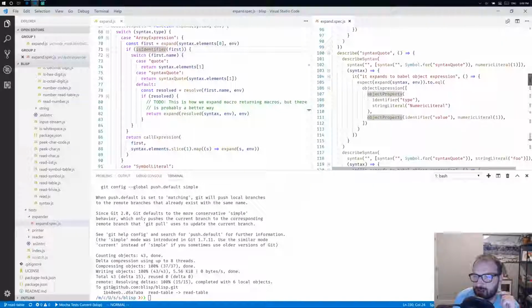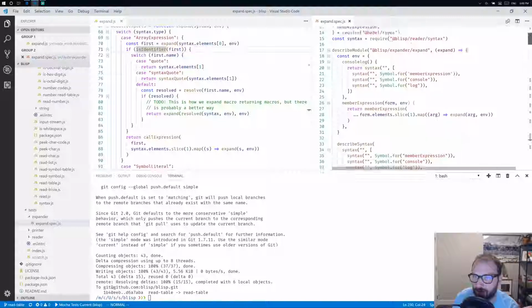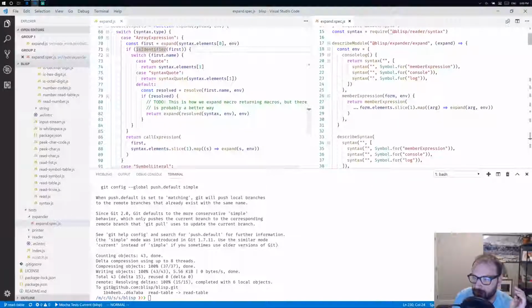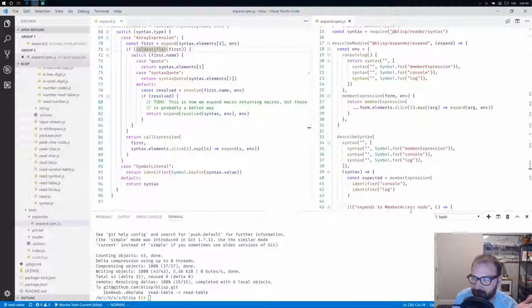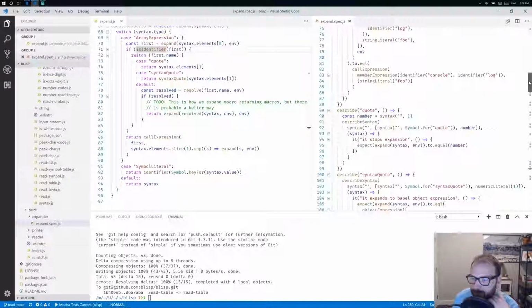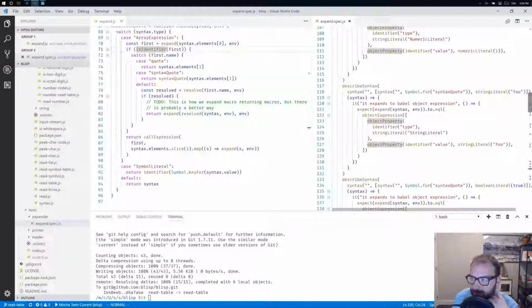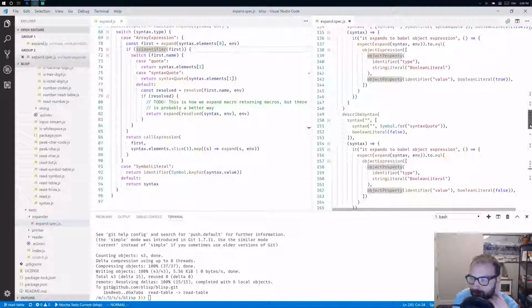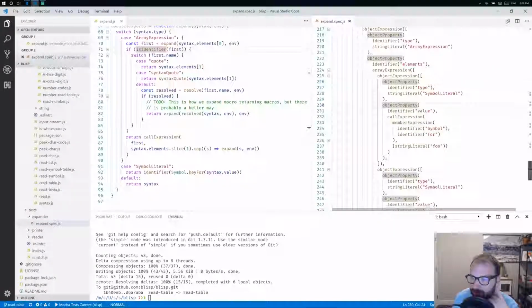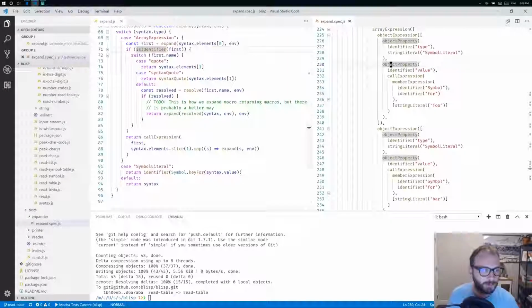So basically, how do we add a macro from the file? Maybe we should do that first. Sorry, I'm just kind of scrolling and thinking. How do we want to do this?